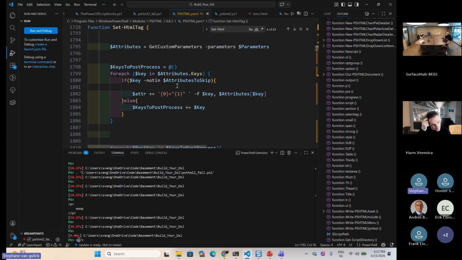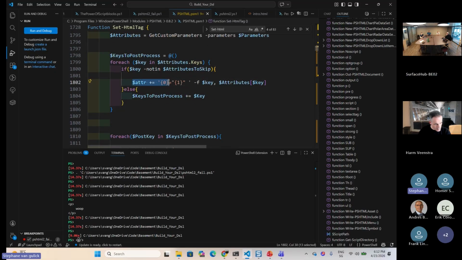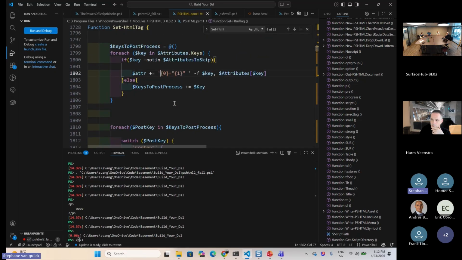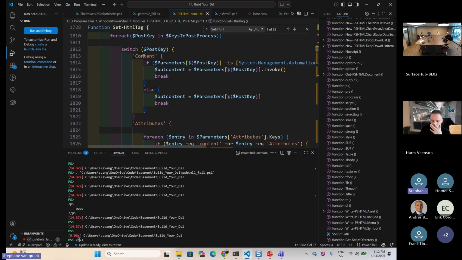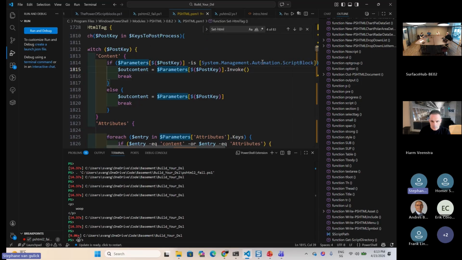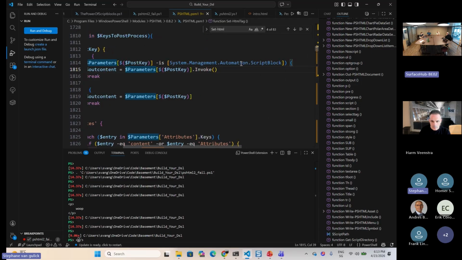And then basically, we're doing what we were saying before. We are actually doing that string concatenation here. So these are the attributes that will be inside of the element. We're adding the content inside of it. And if it is, you see, of type System.Management.Automation.ScriptBlock, if it is a script block, then we invoke it.